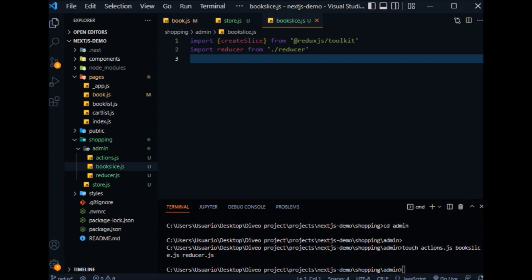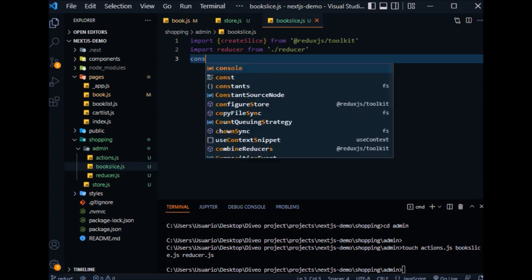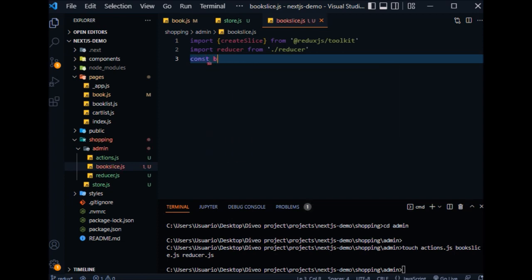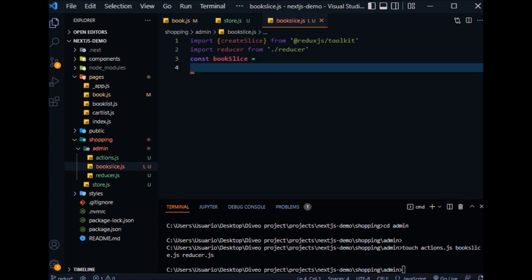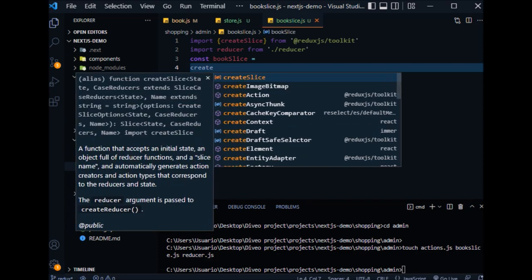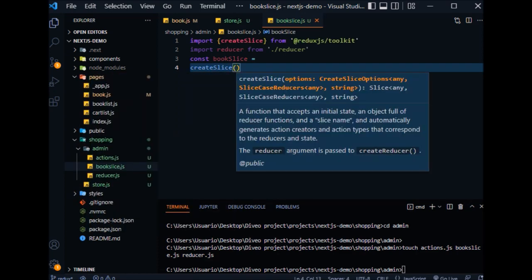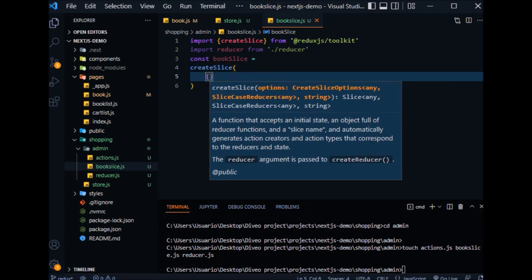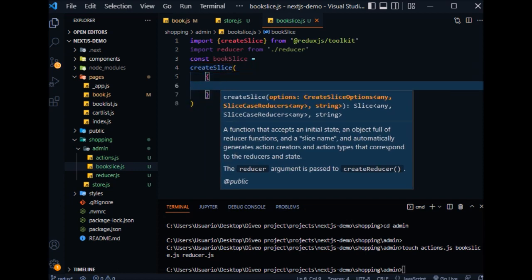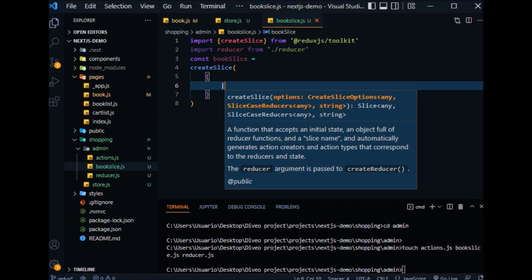Now declare the constant bookSlice, renaming the createSlice import. Again, as in the last case, some parameters are introduced.